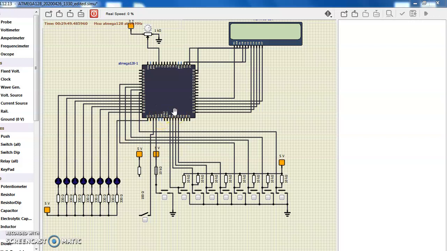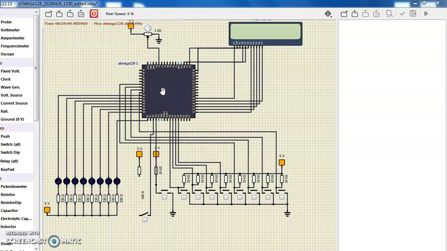Hello guys, today we are going to make a small demo on Simulide and make a project: a digital alarm clock. This is a modified circuit of our project because we have changed the 4 switches here and we removed all of them from the keyboard and connected them to port E, because in our project we have used around 7 switches to make our project interesting.